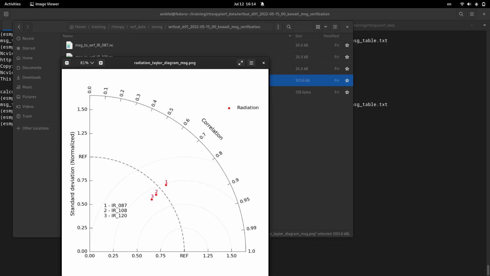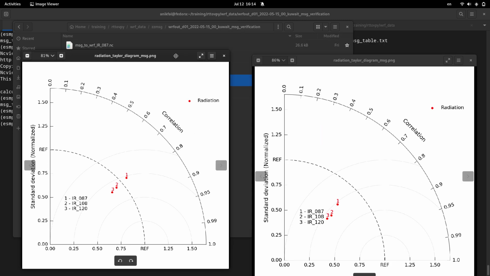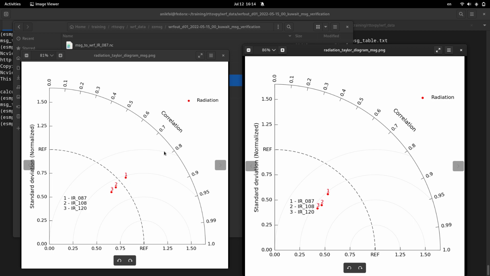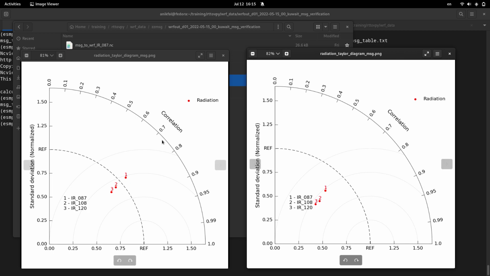The left Taylor diagram was the comparison of the RTTOV simulation with MSG SEVIRI satellite data without applying the radiative transfer of dust particles.